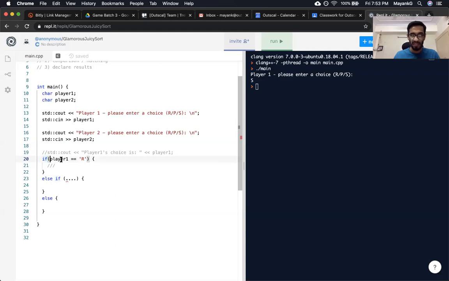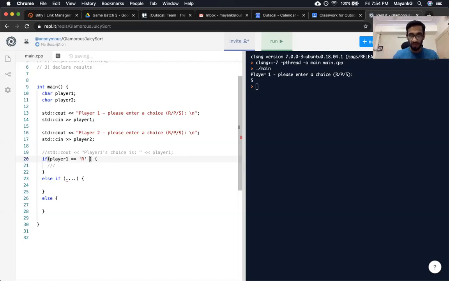So if player one's value is R, which represents rock, then execute this piece of code. That's how you typically write a very simple if condition. But today we need a slightly more complex if condition, because remember, we wanted to check: if player one is a rock and player two is also a rock, then it's a draw, correct?